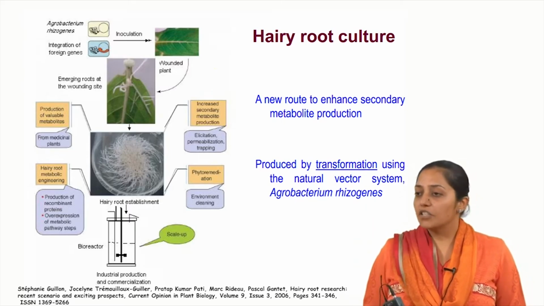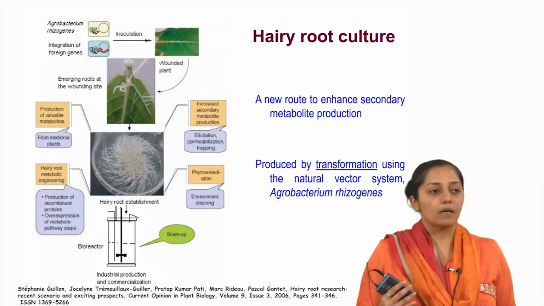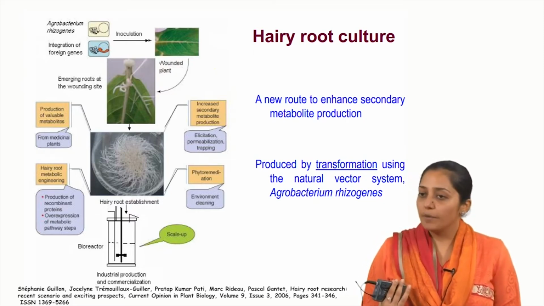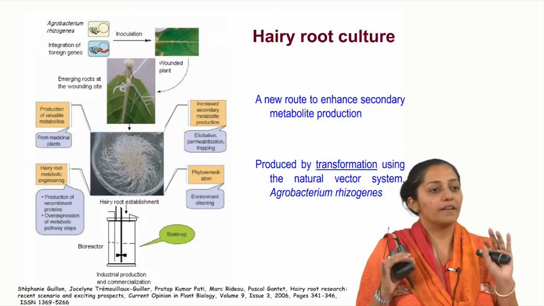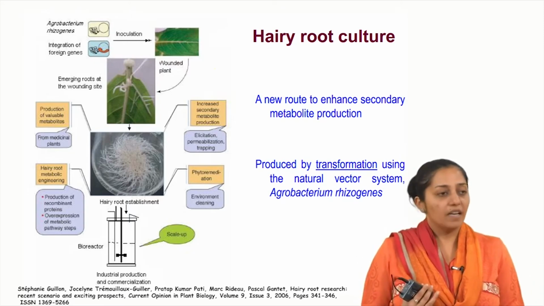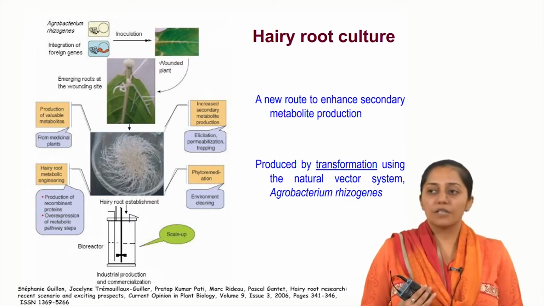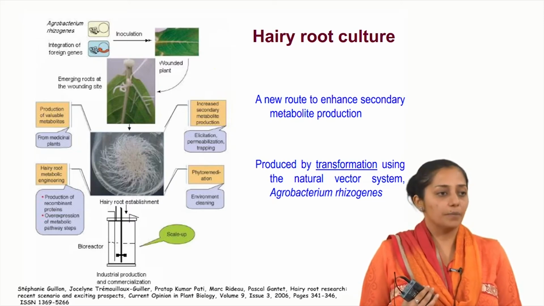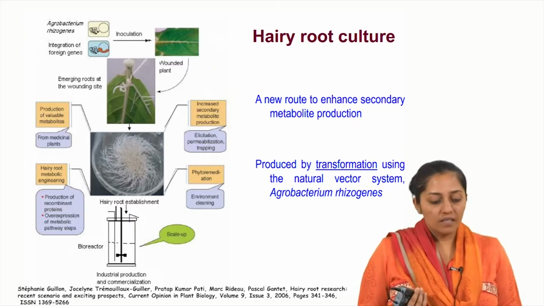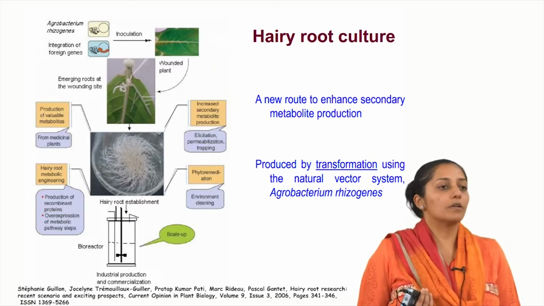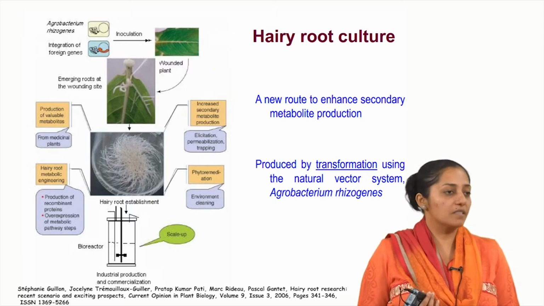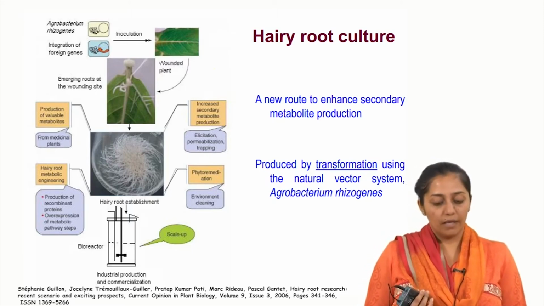Now there are different commercial applications of hairy root cultures. They are being tested for phytoremediation studies, they are used for secondary metabolite production, which I have already told you, where the same strategies can be applied for yield and productivity enhancement. But there are limitations in the scale up of hairy root cultures, where bioreactor designing plays an important role. Then production of medicinal secondary metabolites, especially from endangered medicinal plants, for example the production of high value metabolites.